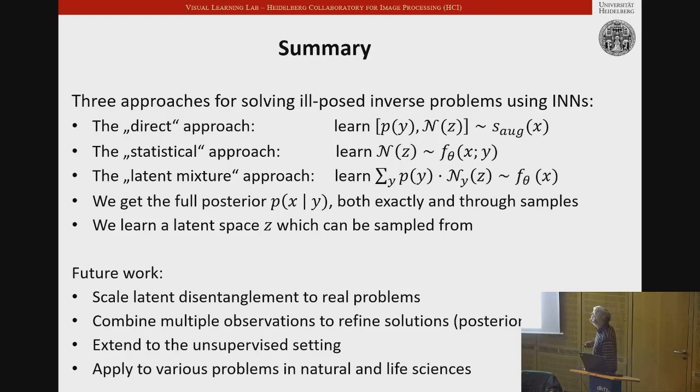Future work: some of it, we would like to extend this latest achievement, the disentanglement, to real problems. MNIST is just a toy problem, right? Also, if you have the opportunity to measure y multiple times for the same x, then you would like to get the posterior distribution of x narrower and narrower the more y's you have, as in classical Gaussian approaches. It's called posterior contraction, and that's not something we have yet achieved. Then we would like to extend it to the unsupervised setting. For example, in the MNIST example, we had to know which digit each picture is, and we would like to get rid of that.